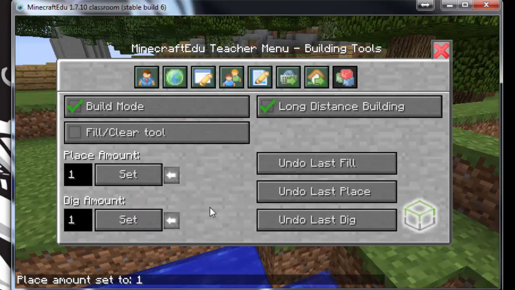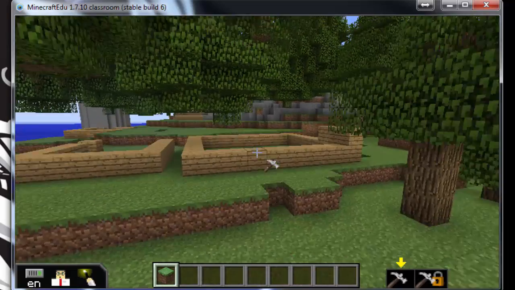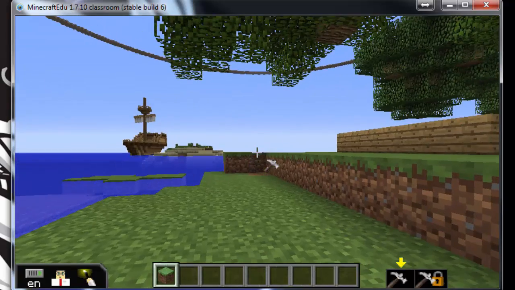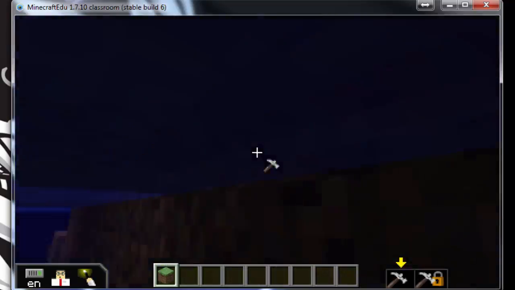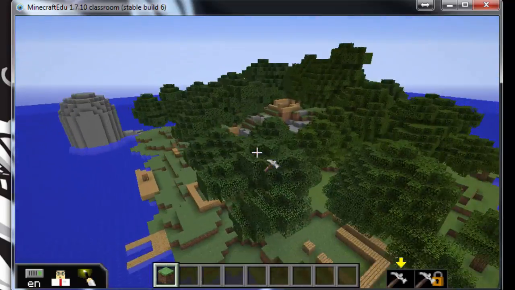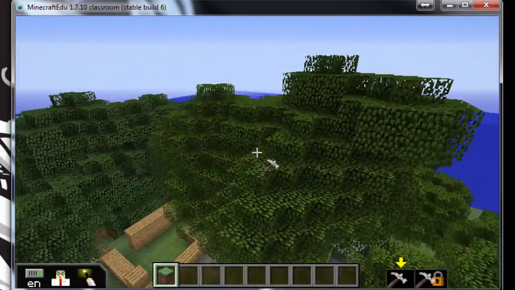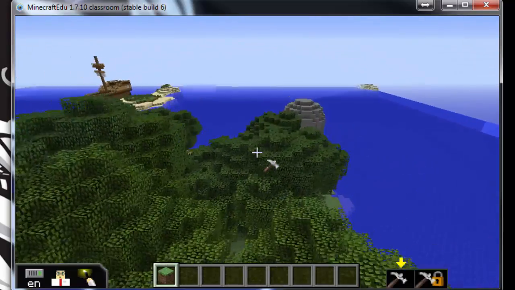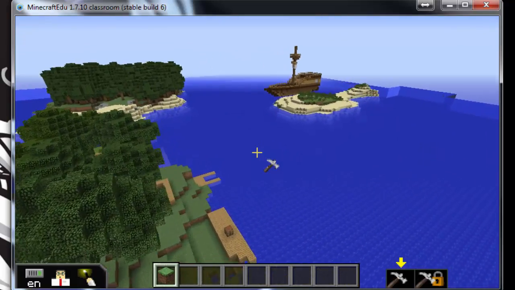So those are the main things that make MinecraftEDU different from regular Minecraft. You're going to find that there are some very useful features within this for teachers, as well as for classroom management, and also some ways to customize the world that your students are working in that would allow you to do some more educational kinds of things with your students.